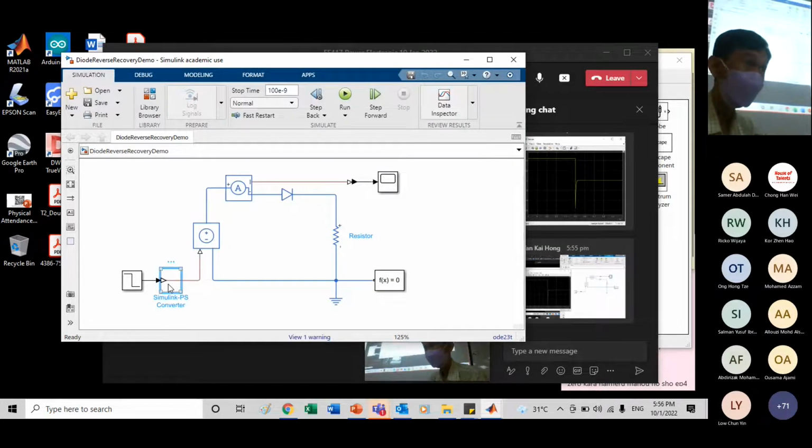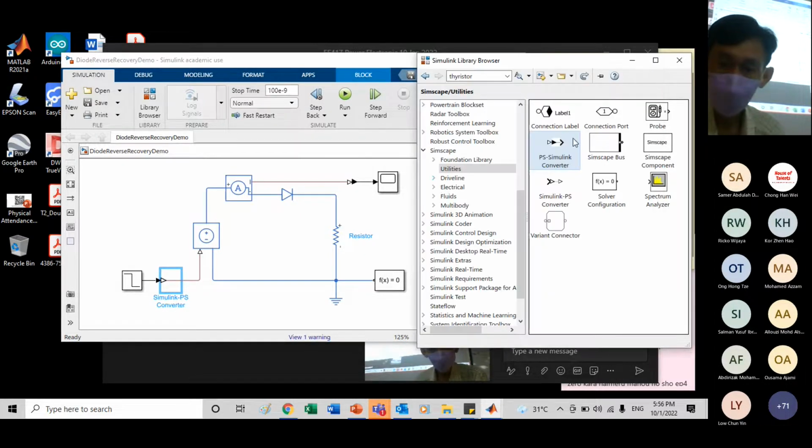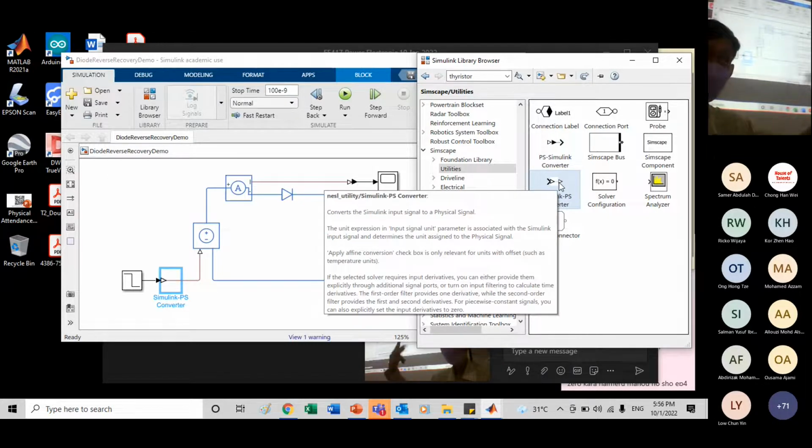This arrow is under Utilities. You see this is Simulink, this is physical system. So this one is Simulink to physical system. If you use the wrong one, when you try to connect, it won't connect.